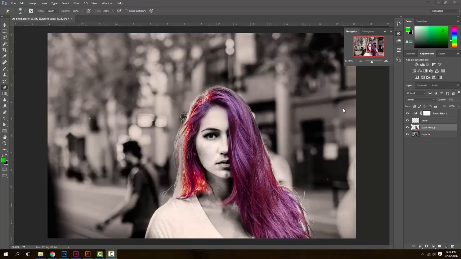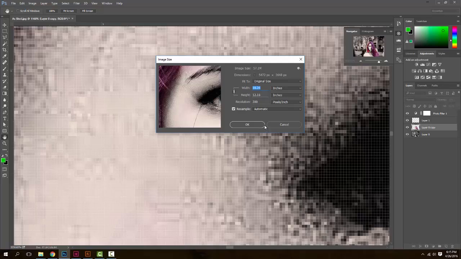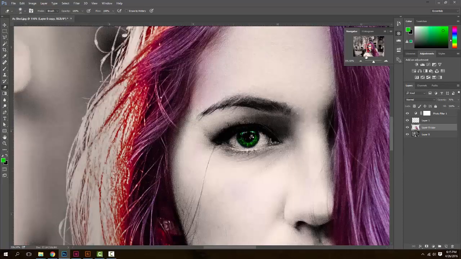Now, one of the big things, and the reason why I stress that it's pixel based, is that it is a raster image. If you come in here and we zoom in, you can see we start getting a lot of pixelation in the detail, even though this is a really large image. Let's see here, what size are we at? We're at 5472 by 3648. It's a 57.1 megabyte file. It's not anything to sneeze at.